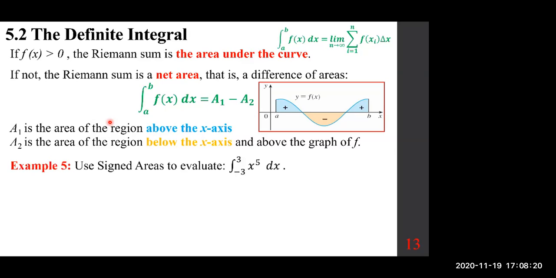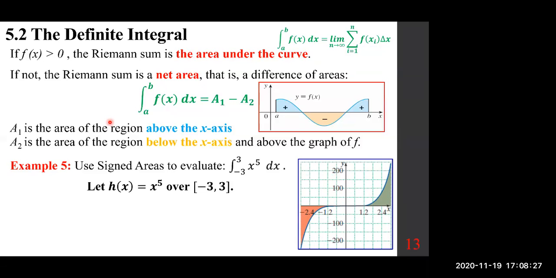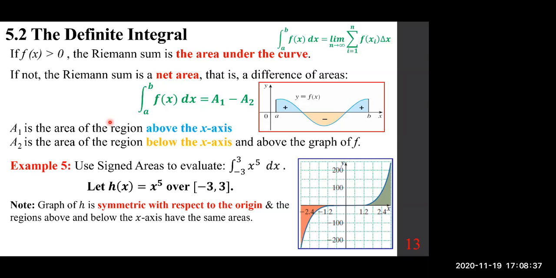That means a difference of areas. So just for the sake of argument, if you look at this function, some of you already know this is an odd function and it looks something like this. With the concept of a Riemann sum, this ends up being 0 because the area under and the area over are the same. They undo each other. Because of the odd symmetry, if you will, let me just write that. It's called odd symmetry, okay, class?